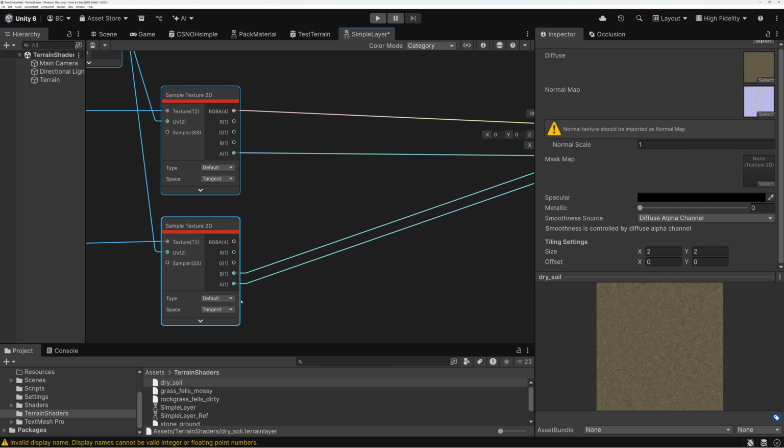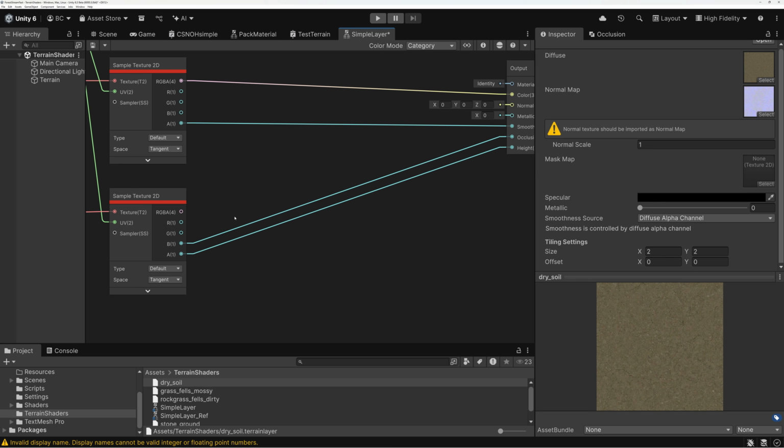Normally, when you use a normal map, you set the sampler type to be normal. But remember, my normal maps are not set to be normal. They're set to be just a default type. And that's because I didn't want the normal map to throw out my occlusion and my height. And so I need to do a couple of little special things here to handle my normals so that I make sure that I get them unpacked correctly.